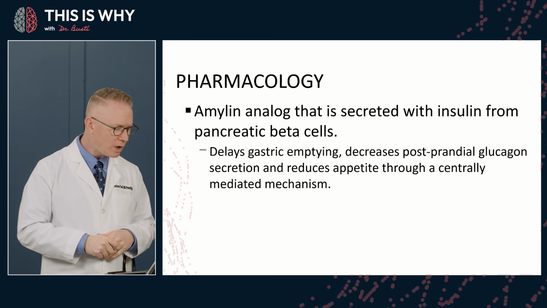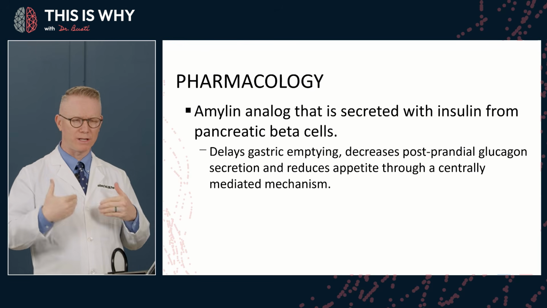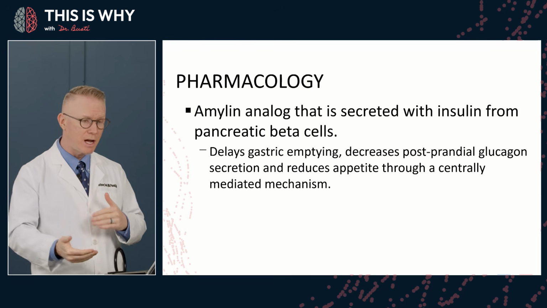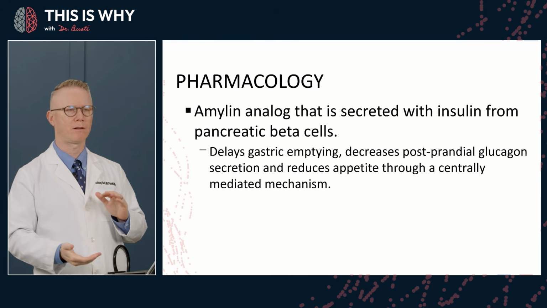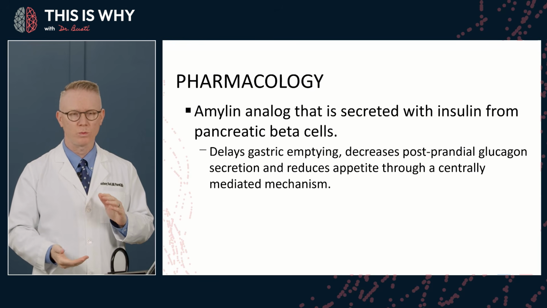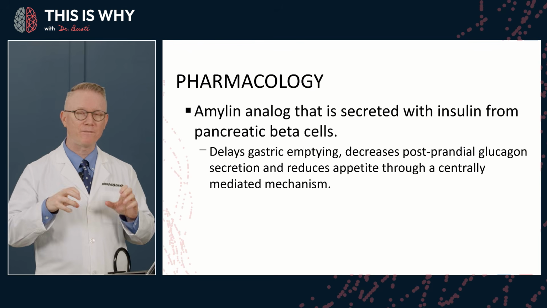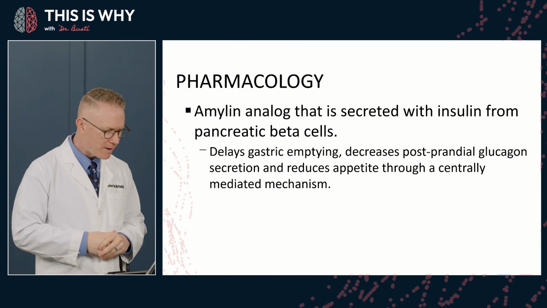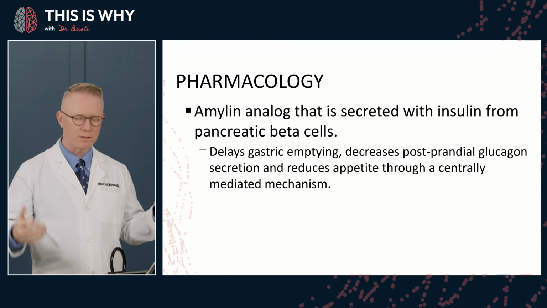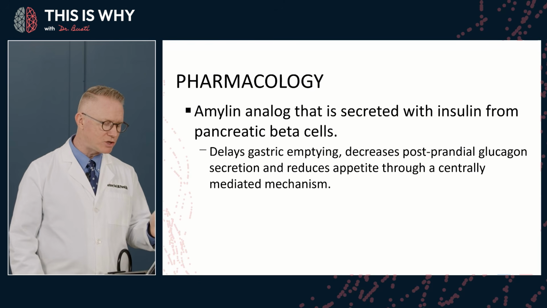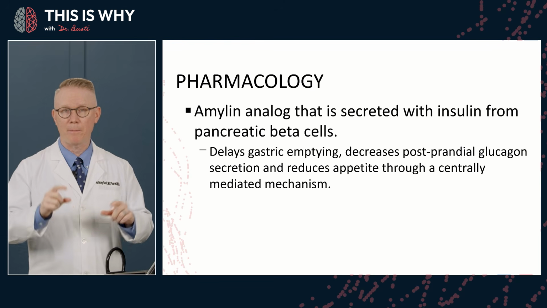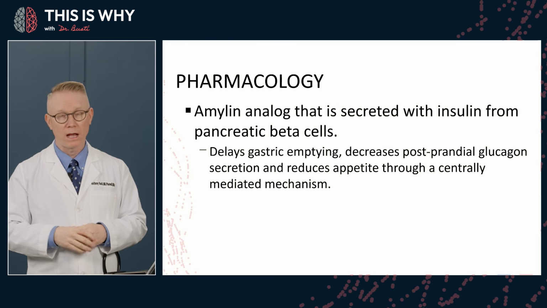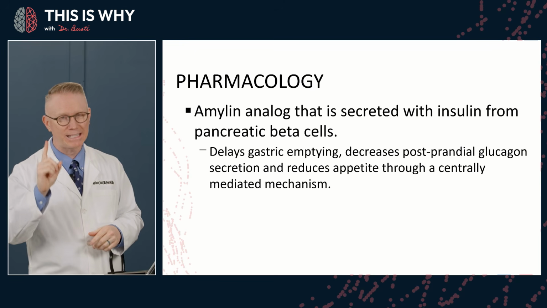What is this drug doing that would cause a weight loss and that kind of reduction, especially in the postprandial? So it's doing something in the context of a meal. I mean, you just put 2 and 2 together. It's not rocket science. So we must be modulating the functional activity of the GI tract, and we are. We also do some other endocrine effects. So amylin analog is secreted along with insulin from the pancreatic beta cells. Now, it does this: it delays gastric emptying.